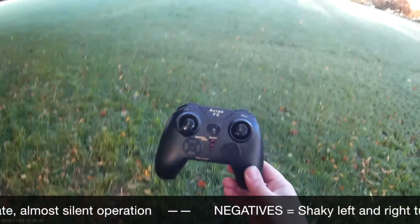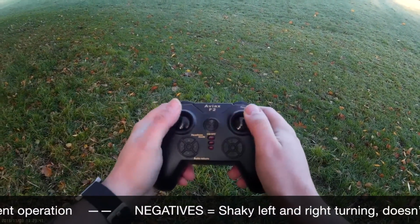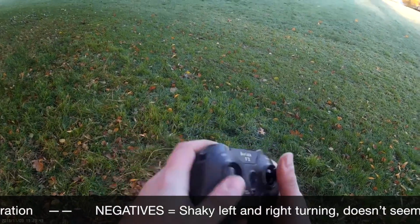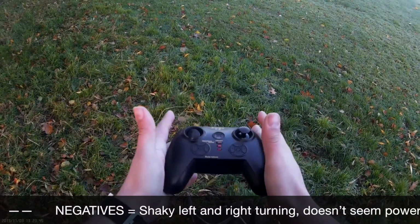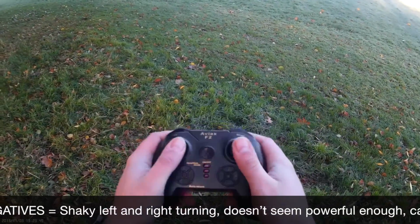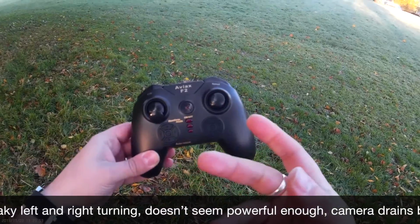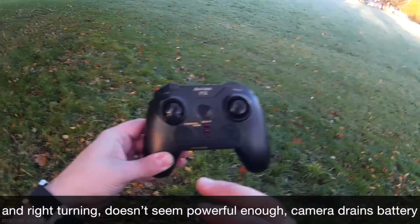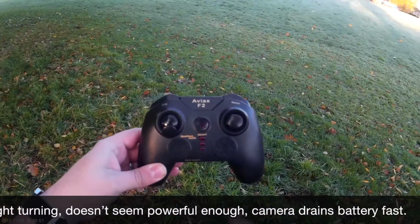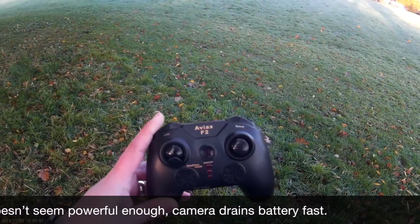Major upside though is that controller. I'm a big fan of this. This fits really nicely in your hand. It's really easy to control in your hand. Your hand automatically fits almost as if you're holding a games console controller. And yeah, it's lightweight. It's so light. There's no telemetry screen. But then again, to be honest, I didn't find myself looking for one. You've got 3 lights on the controller. That's pretty much all you need.